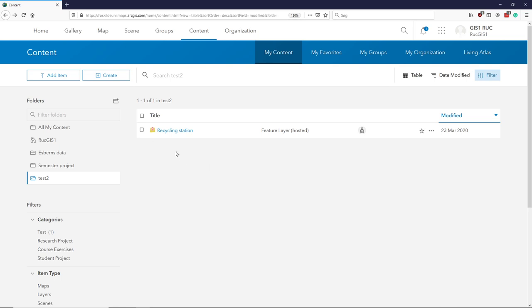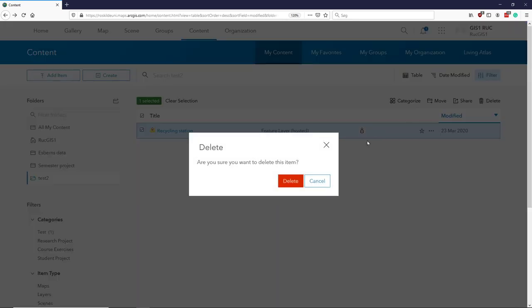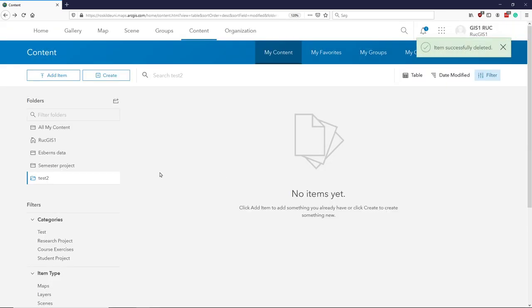And down there, I've already got some data. And yeah, that happens. And you might want to delete some data if you made a mistake. So in order to delete some data, you can select it. And once it's selected, you can move it to a different folder, you can change the sharing of it, and you can delete it. So I'll just delete this one, and then we'll create a new one. So we have a nice empty folder here, and if we are in this folder already, it will default to this folder later, so that's nice.